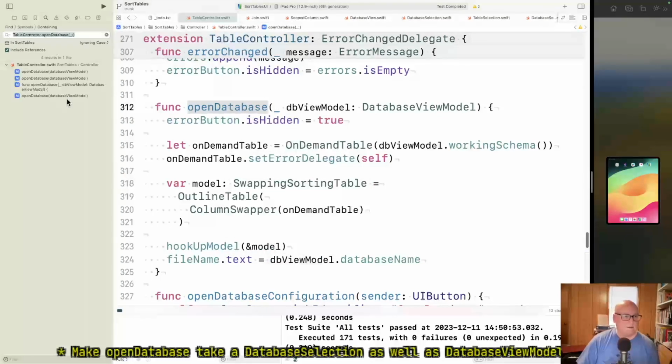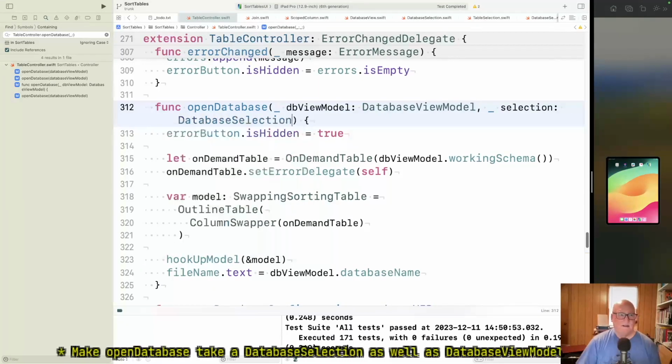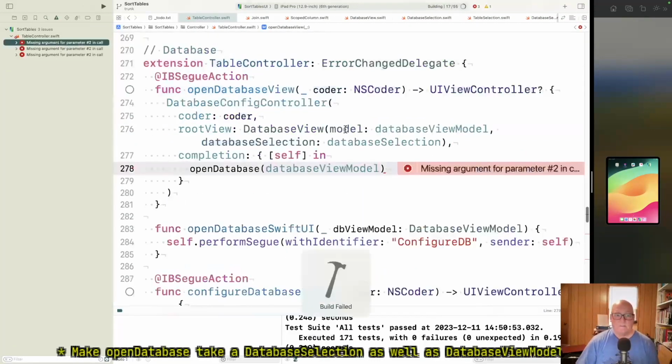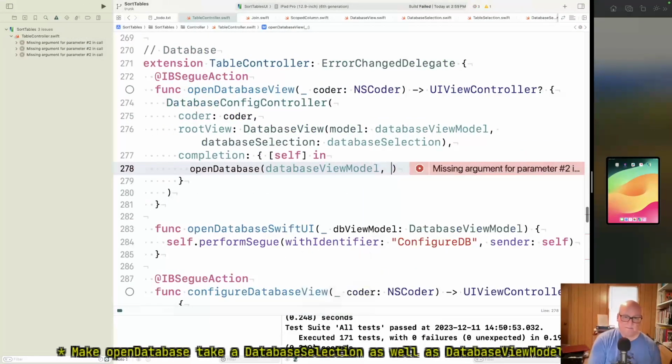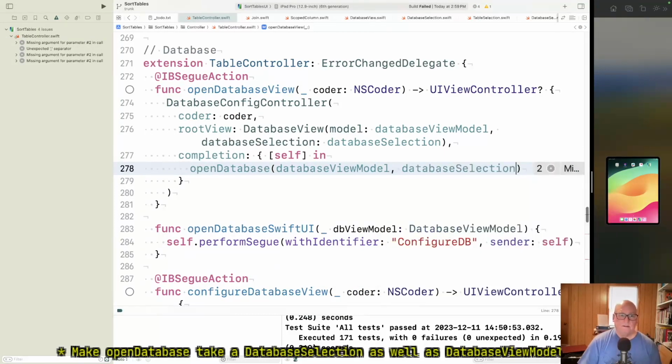There's only 3 usages, and I want to pass in a database selection. Now, unfortunately, my tool doesn't let me do that directly or easily, but we'll do this. It'll warn us. Okay. And the selection is database selection.